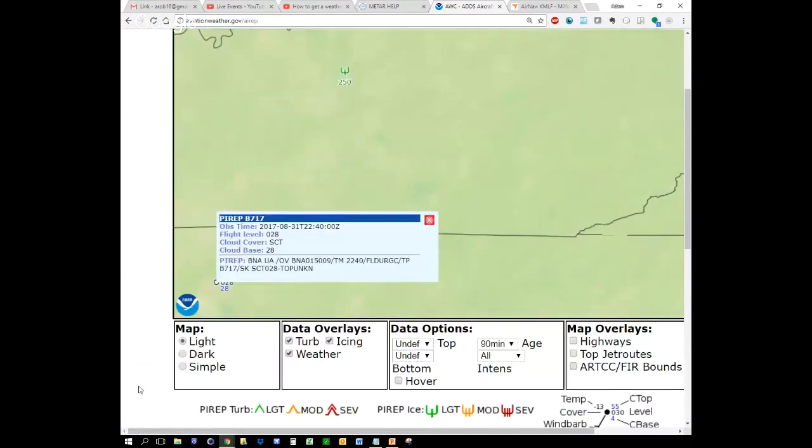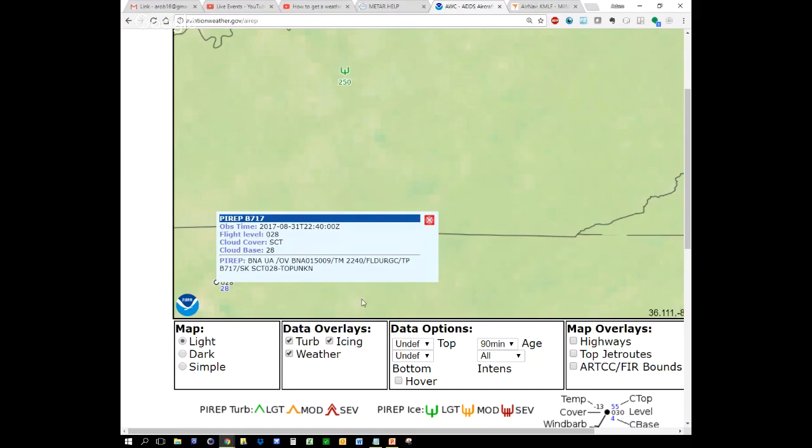All right, so we got BNA Airport. I'm not too familiar with where that's at. It's a routine report. It's over BNA Airport, or maybe BNA is a VOR. 015 radial, 9 nautical miles. Time 2240 Zulu.